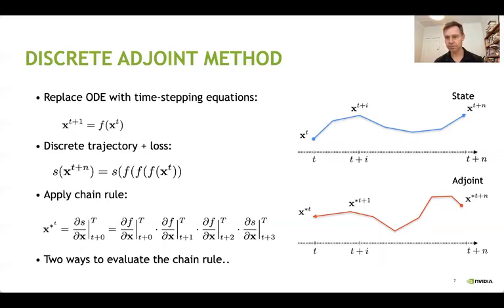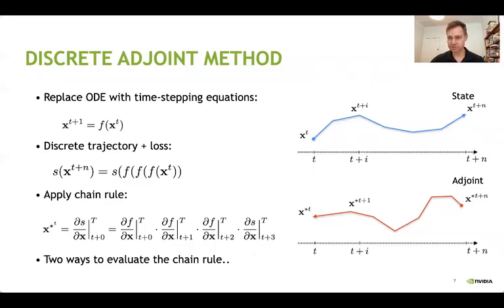I find it much more intuitive to come at it from a discrete point of view. Here we're going to replace that continuous ODE with some time stepping equations. So we take our forcing function f, and we're going to replace it with a time stepping scheme. So f essentially represents our integrator.